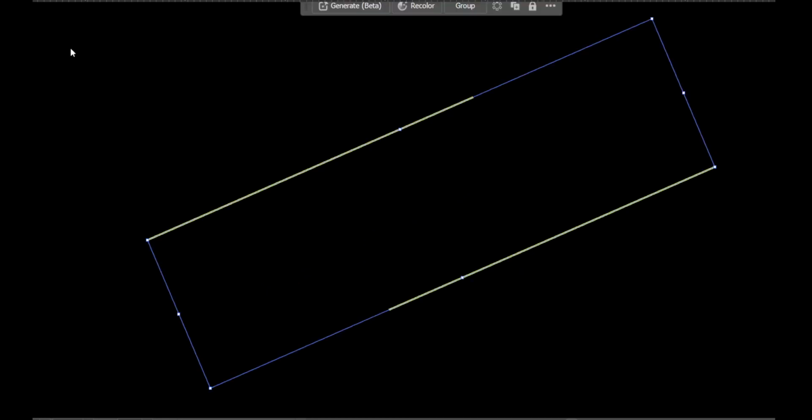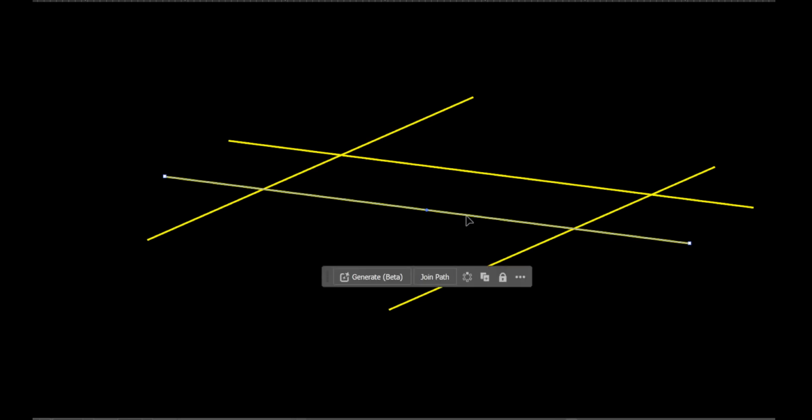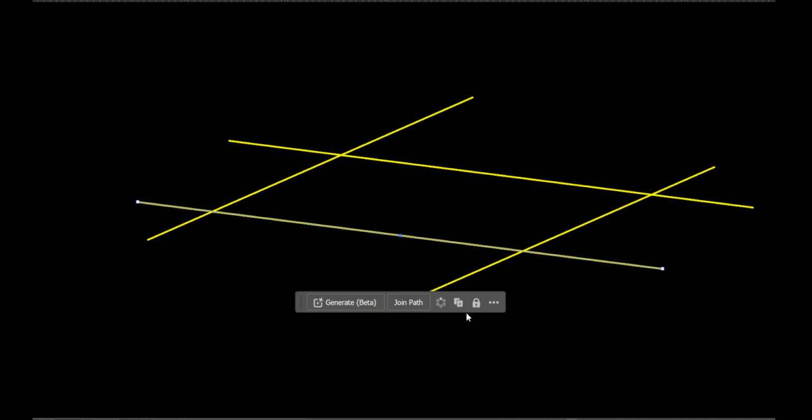Let's make them yellow. Let's lift that up just a little bit. Push it over, push it down. Okay. I'm going to copy and paste that one. There we go. Yeah, it's kind of slanted. That's kind of what I want.